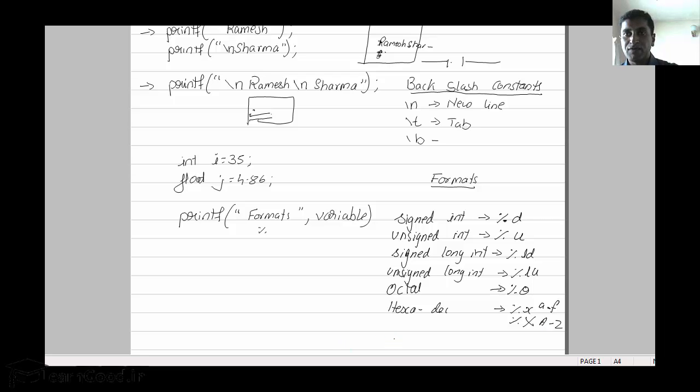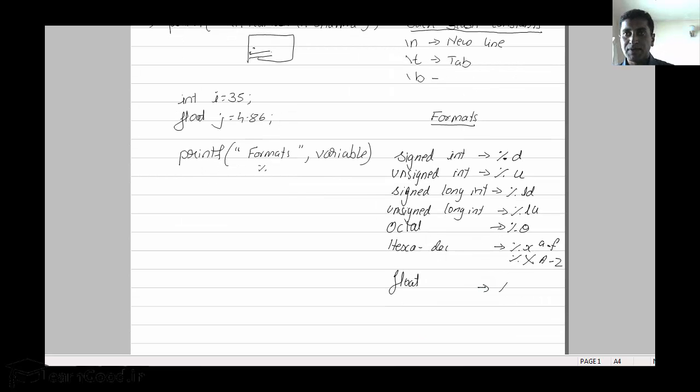Same way, if you want to display a floating point value, then give %f. If you want to display a double value, the format is going to be %lf. If you want to display character data, then you have to give the format %c.